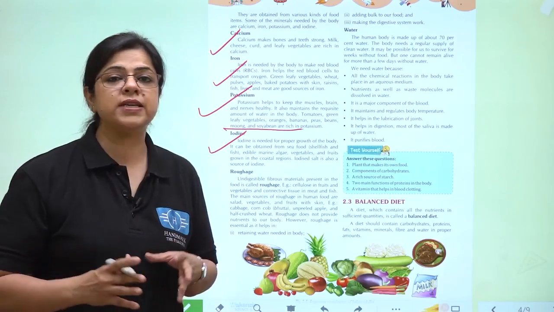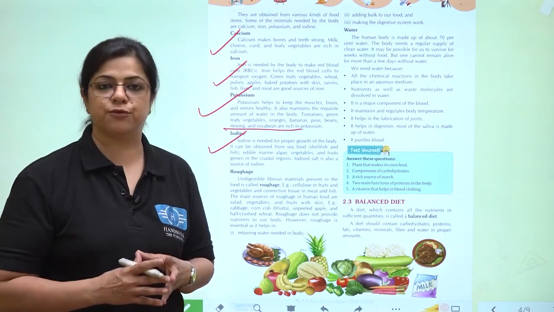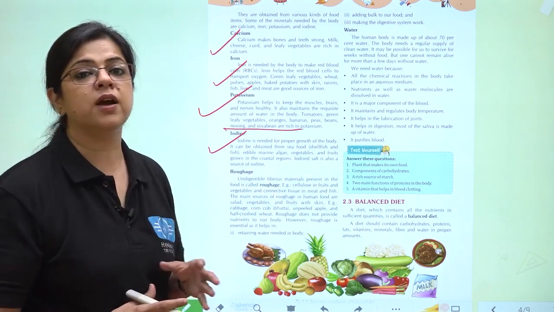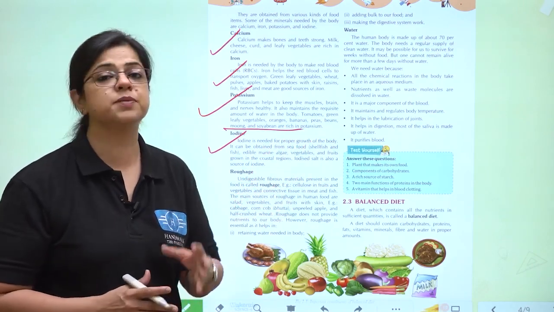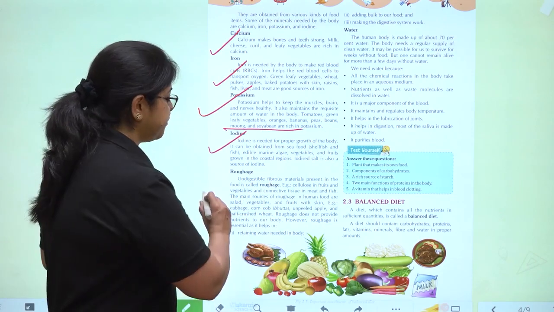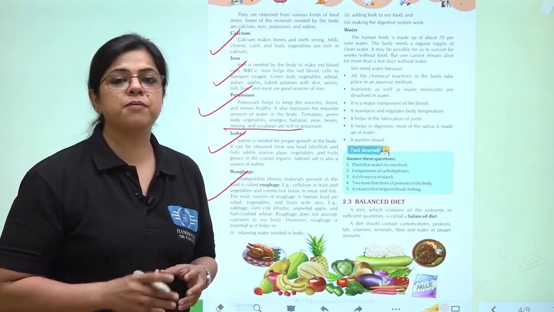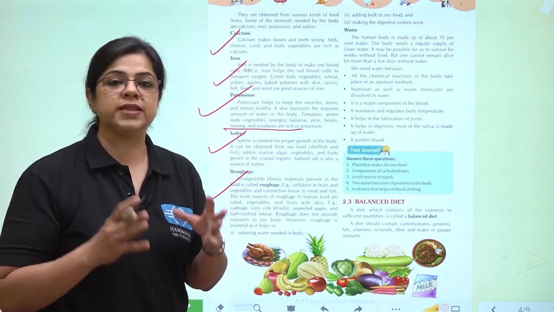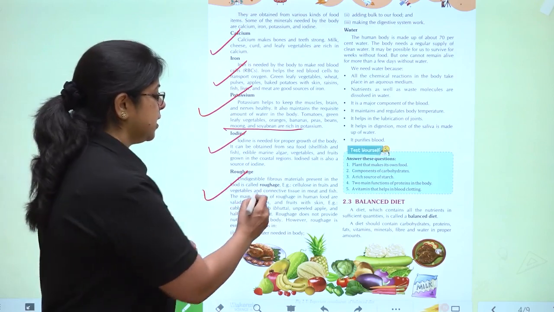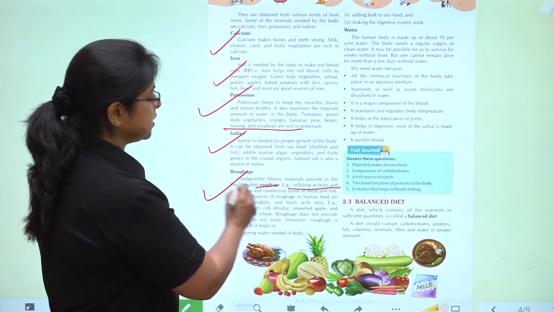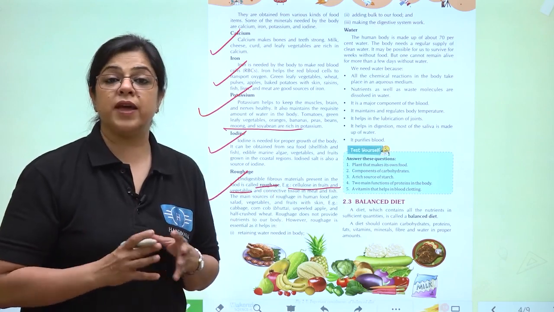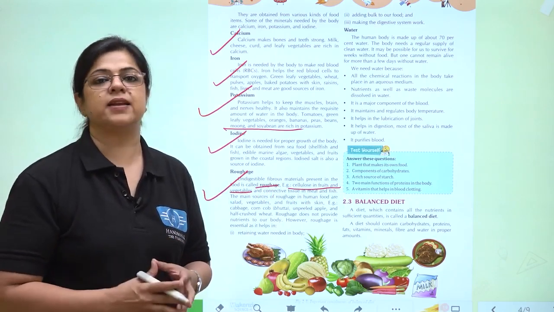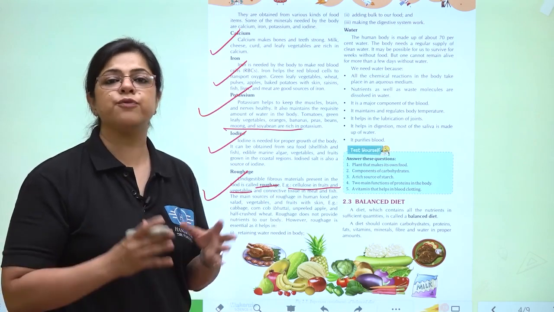Having learnt about all these nutrients that are very important in our food, let us now understand about two main things in the food which are not classified as nutrients but are equally important in the body. The first is roughage. I'm sure you remember that we studied about cellulose while we were discussing carbohydrates. So cellulose is basically the roughage. It is found in fruits and vegetables, and this roughage is very, very important to add bulk to the undigested food in the large intestine and ease the movement of bowels.